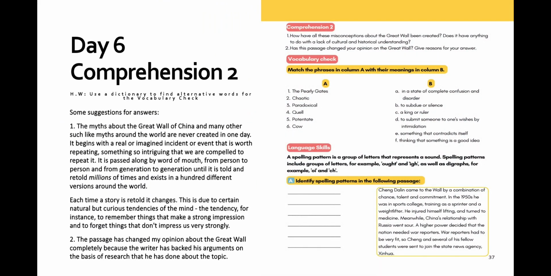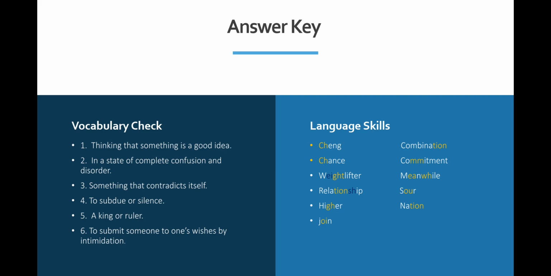Some suggested answers for the second comprehension I have also provided you with, though it is an open ended exercise. But again, you should have some base on which you will be able to check the answers of the students, or when students are stuck, you should be able to provide them with these answers. And as I said, the answer keys for the vocabulary check and the language skills are provided to you. In the language skills, I have highlighted the clusters and the blends in different colors, so you can easily identify these. But please first stress the students to give the answer, and then you provide them with the answer.